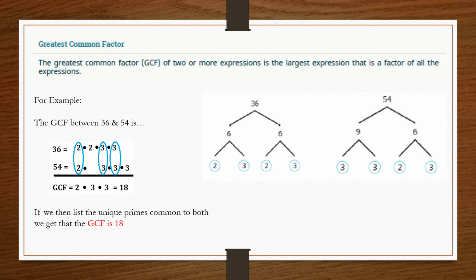At the top here, we start with, as usual, a definition. What I mean by the greatest common factor of 2 or more expressions is simply whatever the largest expression is that I can pull out of whatever is given to me. So let's start with the simplest example. Again, we'll use just some numeric values. Here I want to know what the greatest common factor is between 36 and 54.